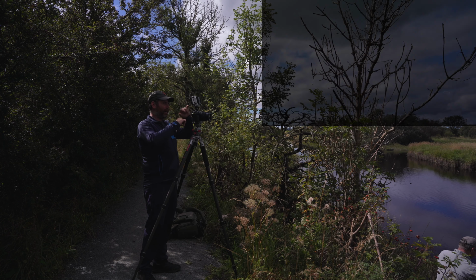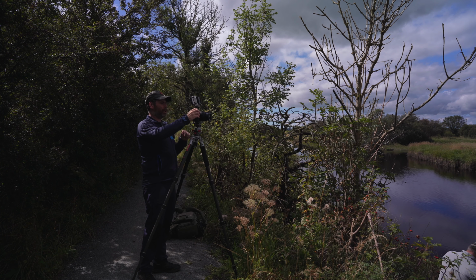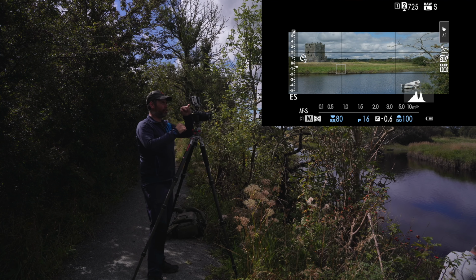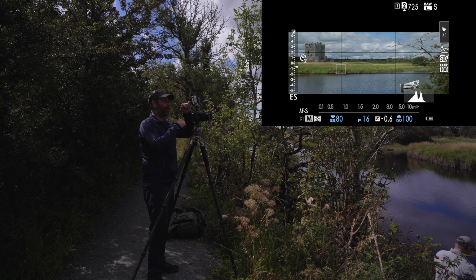I've kind of centered the land itself where the castle is in the middle of the frame there. I'll just bring that up again because it just disappeared because I haven't done anything. Is it coming back up? There we go. So as you can see, that strip of land's in the middle of the frame. We've got the water and the boat along the lower section of the frame, and then the castle and the clouds are kind of intersecting that top third, just along the top there, and getting those clouds in.